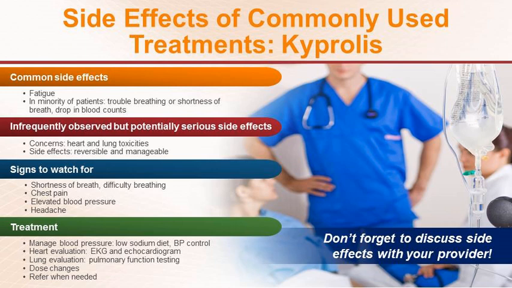For treatment, we will manage your blood pressure, first off by starting with a low-sodium diet and trying to maintain good blood pressure control. We often will work with your primary care provider in order to do that. We would sometimes check your heart evaluation with an EKG in clinic or sometimes schedule an echocardiogram outside of clinic. Pulmonary function testing. We may need to do some dosage reductions, and we would likely refer to cardiology if there were any issues that we were not sure how to manage.